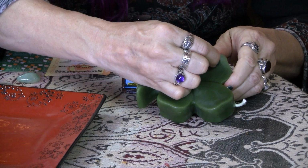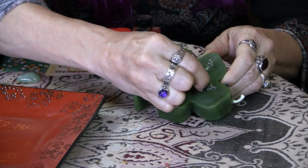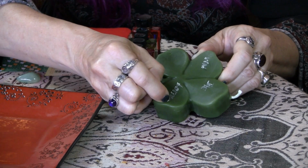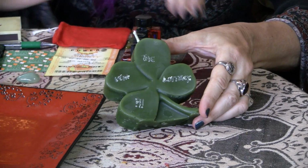So we could write, for example, any four different words, or we could write a sentence, but we're going to write it on the leaves of that candle. All right, so in this example, I'm going to write down win the lottery, because I'm going to be working with lottery for my gambling. Now, if you were doing something like you were going to go to Vegas, you could burn a candle before you went on your trip. Complete that candle spell before you went on your trip. But here we go. Win the lottery, and 3 exclamation points to sort of emphasize that.